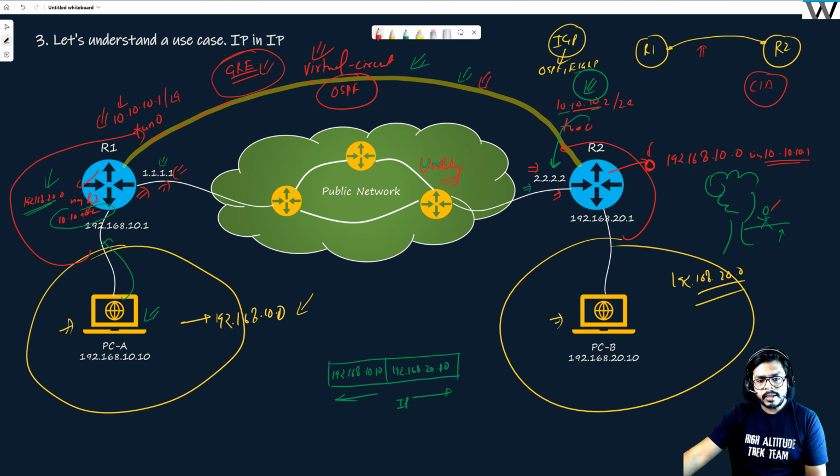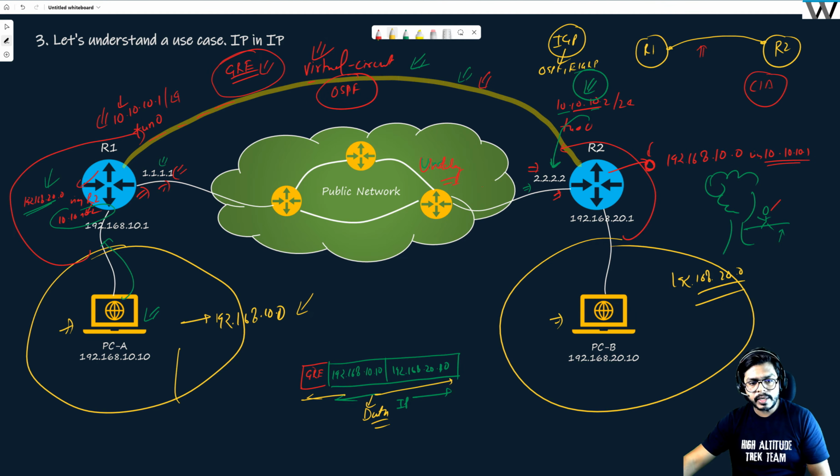So what is going on, guys? This is the packet which is generated by the host, and now we are adding some more information on top of it, which is a GRE header. If we put some information, it means that we are putting a header, and it is adding value when the packet reaches the destination. And now here is the trick. We are taking this packet and making it data. This is no longer the IP packet for us, and we are encapsulating it, putting it into a bigger IP packet.